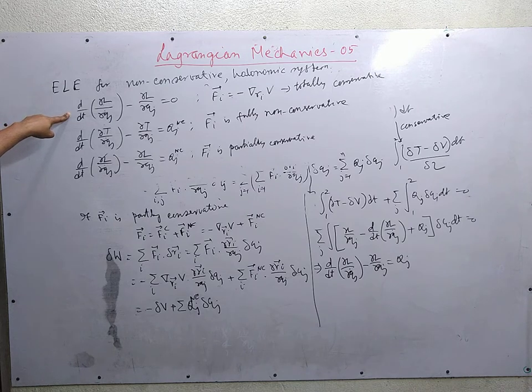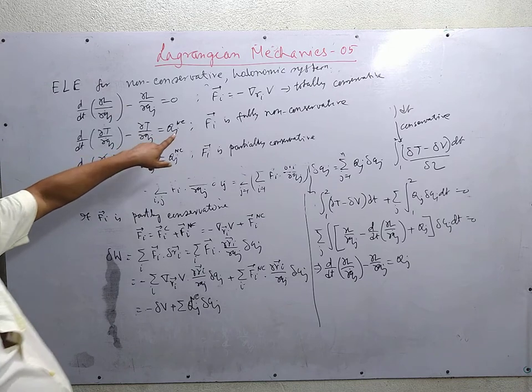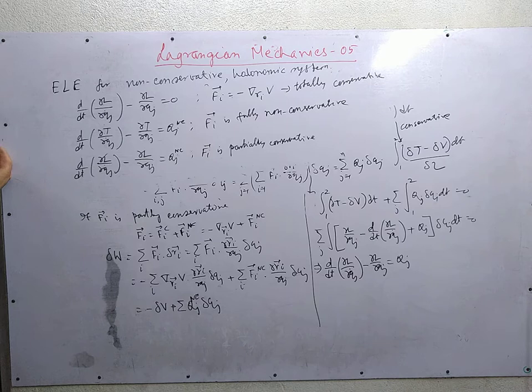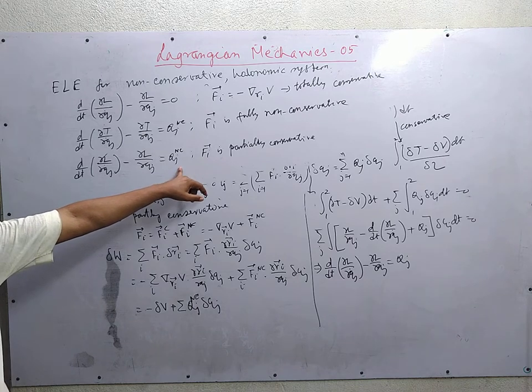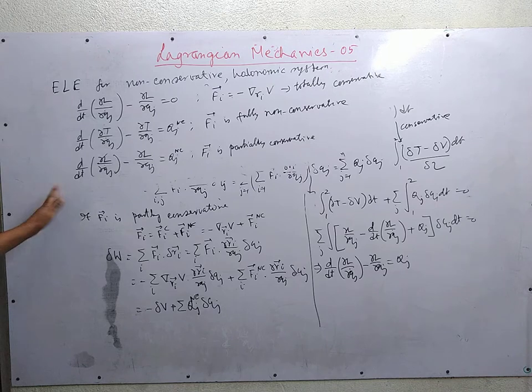This is applicable for a system where the force is fully conservative and is taken care of by the potential. This version of the equation is used when the force acting on the system is totally non-conservative, and this generalized force takes care of the non-conservative force. And this is the most general case, when the force acting on the system is partially conservative and partially non-conservative. The conservative part of the force is taken care of by the potential, which is included in the Lagrangian, and the non-conservative force is represented by the generalized force. So these are the three different versions of Euler-Lagrange equation. In the next class, we shall consider a special class of non-conservative force, that is the dissipative force, which as per Stokes' law is a velocity dependent force.